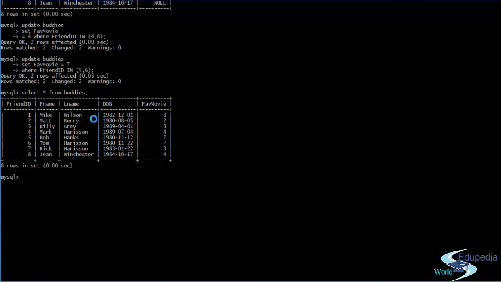Now in the next session, what we'll do, we will have another table as actors, which will be relevant to the movies table, actors that have acted in the movies. Okay, now what role they have played, and another table as roles.